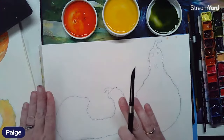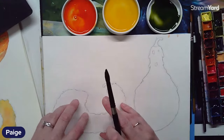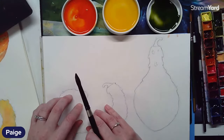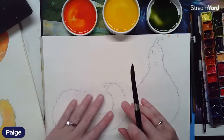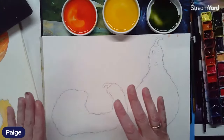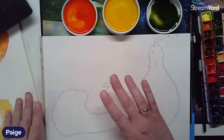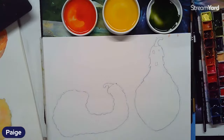Again, this is normally what we will do: we will put down our paint, we'll put our Saran wrap over the top of it and crunch it down. And usually you wait until the watercolor dries. Because we have such a quick class here, we'll see how that works tonight, but I'm going to try to do my best here. So I'm going to snag my Saran wrap just so I have it close at hand.